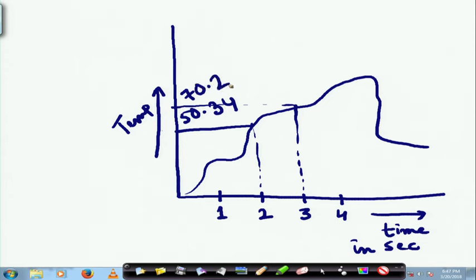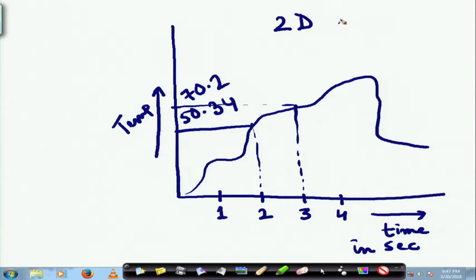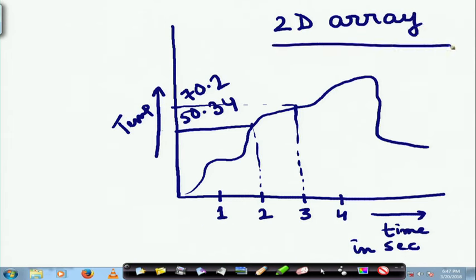At point number 3 the temperature can be 70.2. So, if I had tried to represent that in the form of a 2D array, it was not possible, because a 2D array is also an array and therefore is of only one type. We have to declare a 2D array as an array of integer or array of characters or array of float.